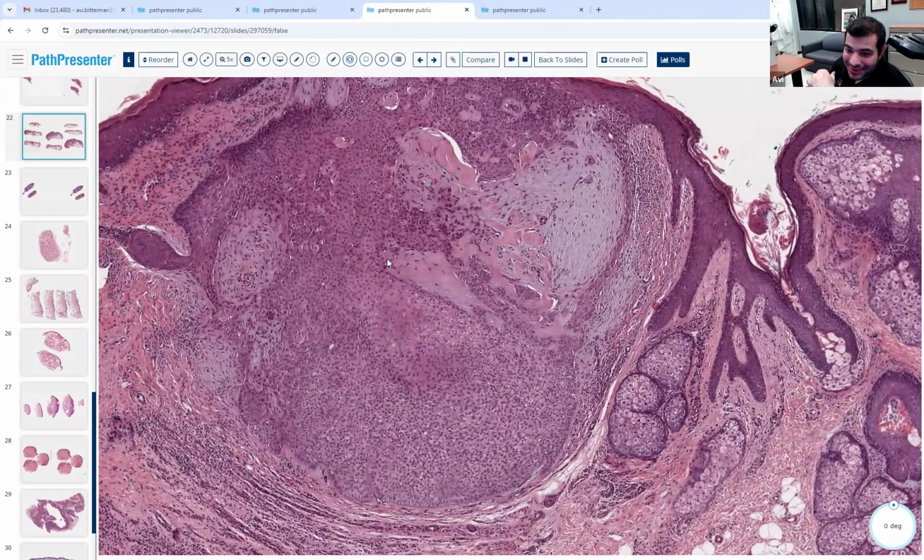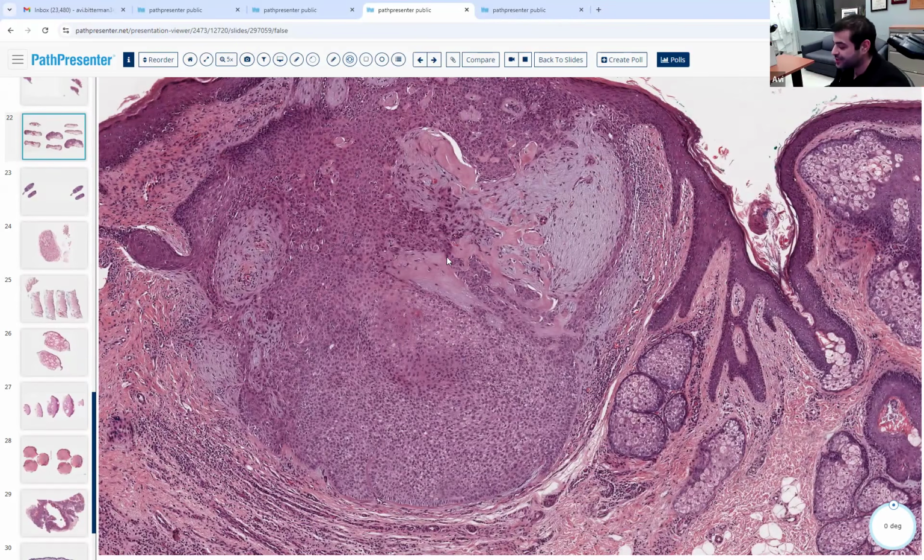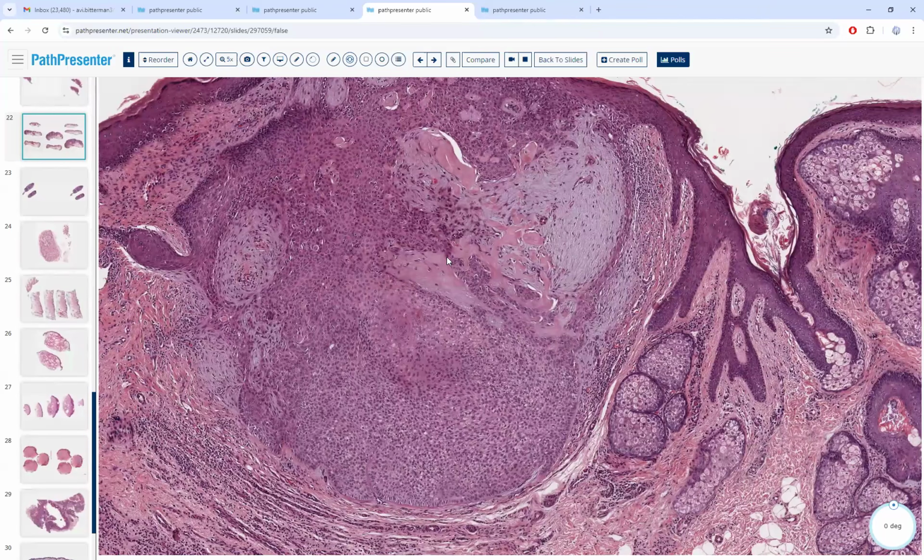So what do we call it? Desmoplastic trichilemmoma. And by the way, where do we see trichilemmomas and desmoplastic trichilemmomas? Cowden syndrome. What's Cowden syndrome? It's like a PTEN mutational thing. You get colon cancer, you get follicular thyroid carcinoma. Carcinoma of the thyroid, colon cancer.